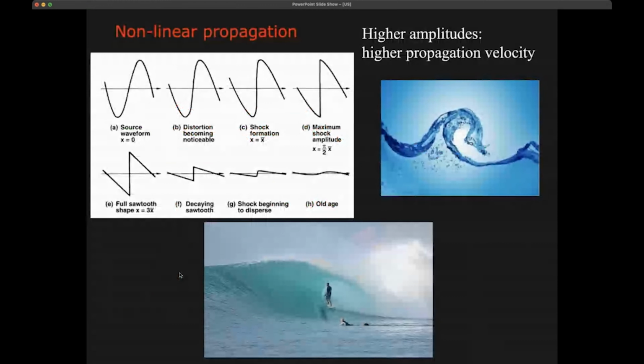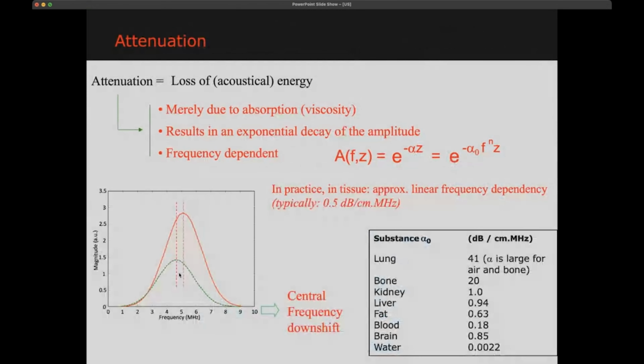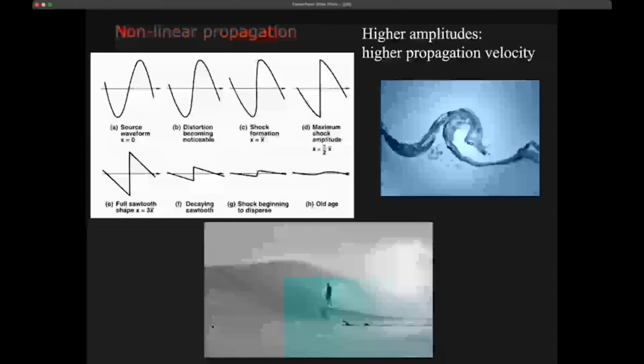So there is a change in the spectrum of the ultrasound wave depending on the depth, or the distance that it has traveled. Keep in mind that this is a linear effect. Each frequency has its own attenuation, and as a result, the whole thing changes in frequency content. But at this moment, frequencies are just linearly changed by this attenuation.